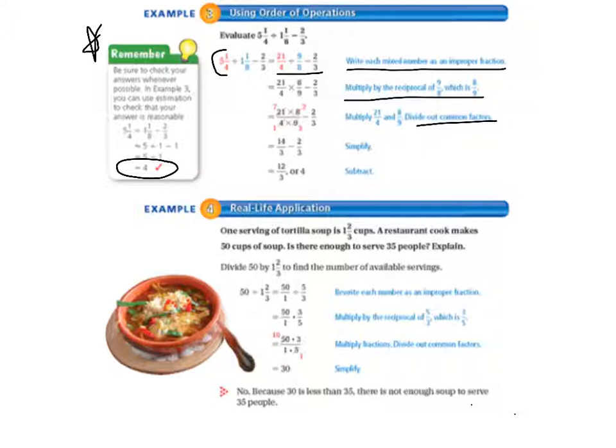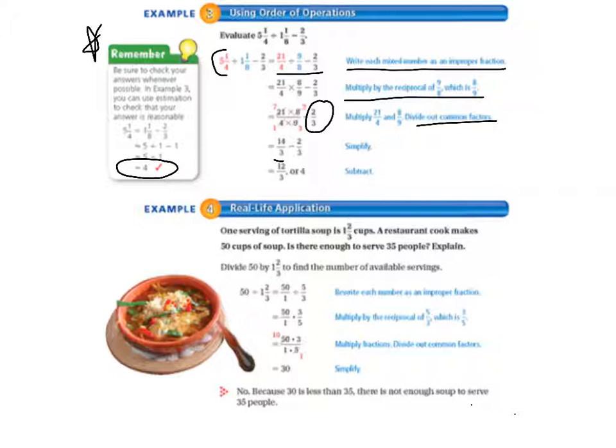4 goes into itself 1 time, and it goes into 8 2 times. 3 goes into 9 3 times, and 3 goes into 21 7 times. So that makes those numbers a little bit smaller. So don't forget to tag on your 2/3 there so it doesn't get lost. When we multiply, we have 7 times 2 is 14, and that's our numerator, and 1 times 3 is 3. We can leave this an improper fraction for right now because we're not finished with our problem yet.